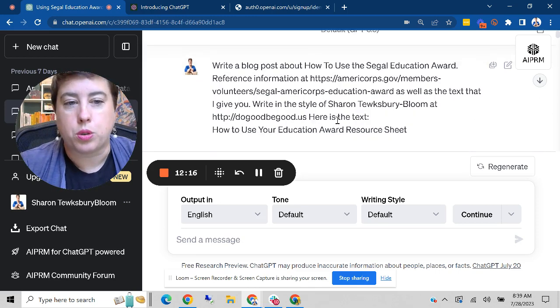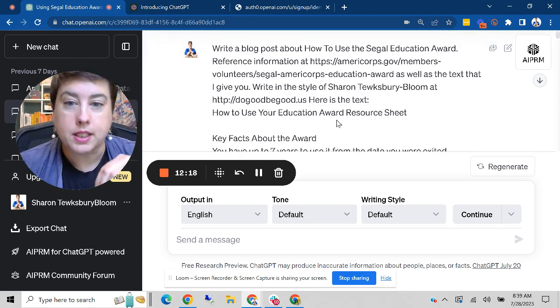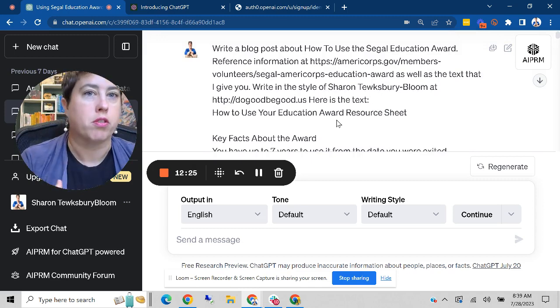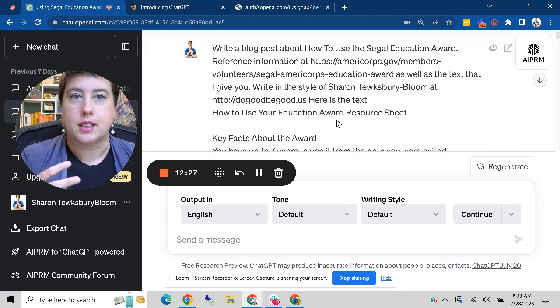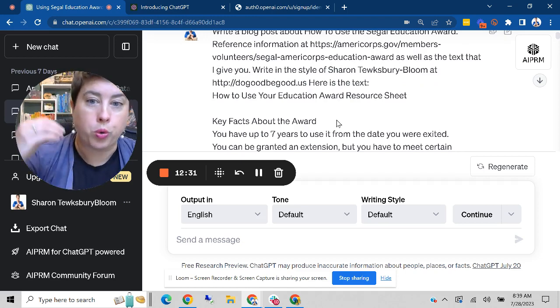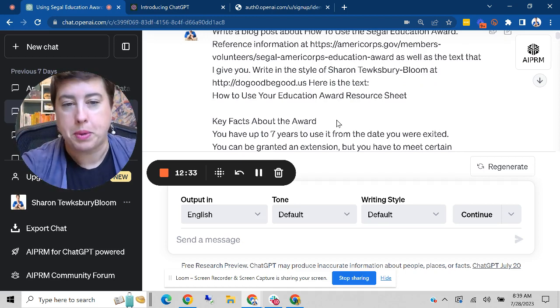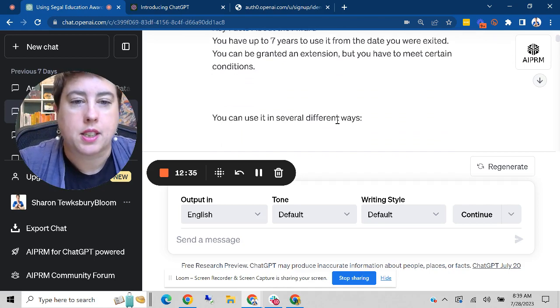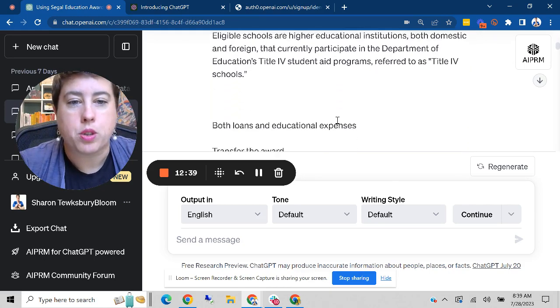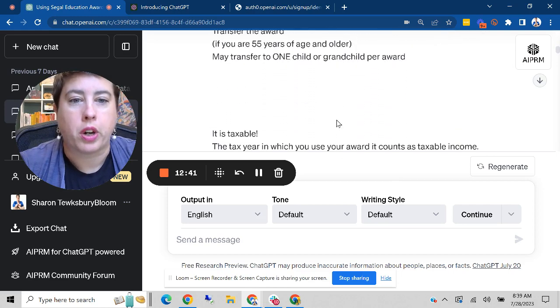That allows you to build on your existing work. If you have already put a lot of effort into creating materials and you want to make sure you have that cohesive brand and that same voice in what you do, you can actually have it reference your own website, your own information, so that it keeps that consistency. I thought it did an okay job with this. It wasn't its best work, but I could continue to build on this.